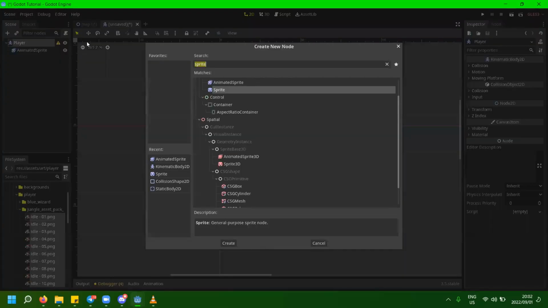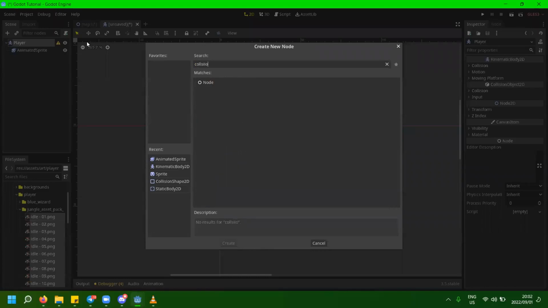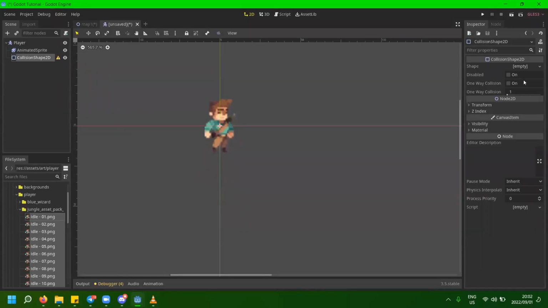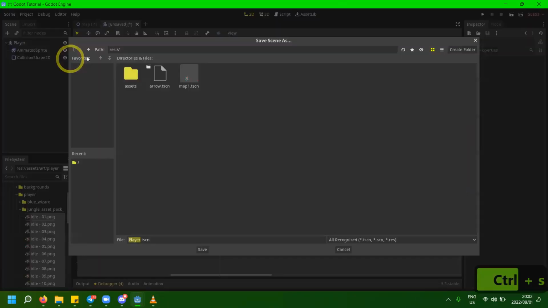Now we can give an accurate representation of the shape. Let's add another child node and have a collision shape. You will be used to this by now because we have added a lot of shapes before. Give this person a normal rectangle 2D shape, and make it expand outward. I'm holding the Alt modifier key so that this constrains to the center. All right, so this will be this person's animation, and this will be this person's collision shape.